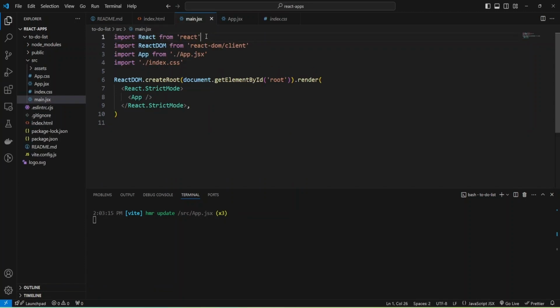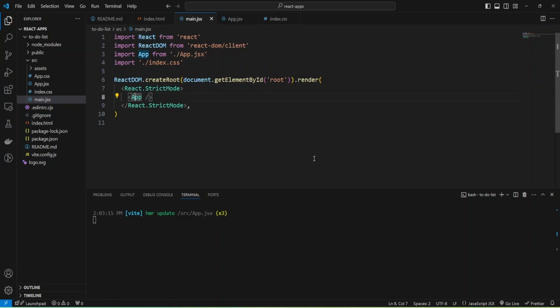And I opened this main.jsx file and let's take a look at what we have inside. We have imports for the React and React DOM libraries. Also, we have an import for the App component and an import for the index.css file. And as you can see, we have React DOM and it calls the createRoot function. And inside this function, we pass document.getElementById, and it passes our root element inside the DOM to our createRoot. And then we call the render function. And what is inside this function will be rendered by React using React DOM.